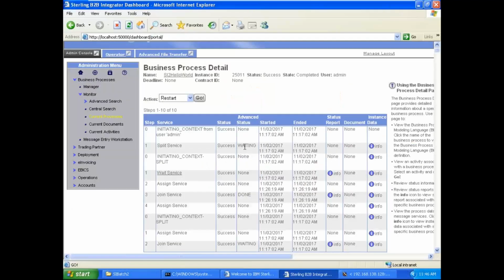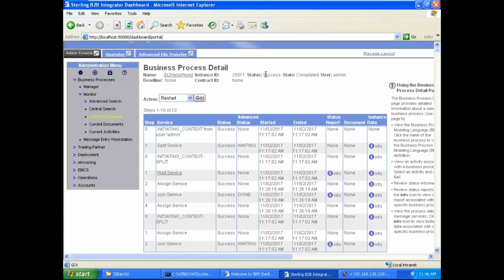So if you see the status or advanced status as waiting, it does not mean that your business process is waiting right now. It was in the waiting state when this step was run by your execution engine. What is the status of this business process right now?